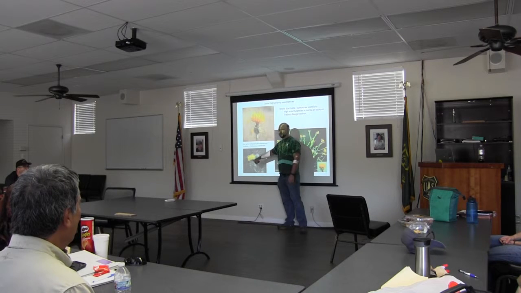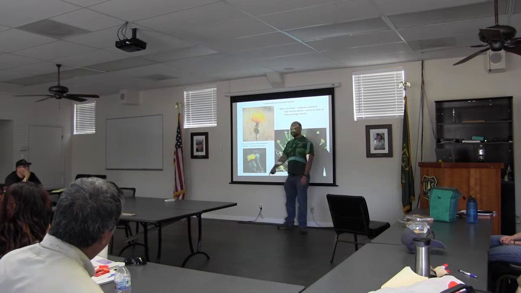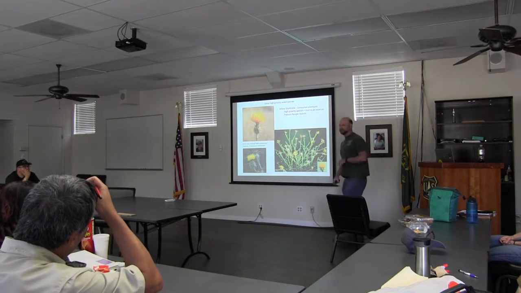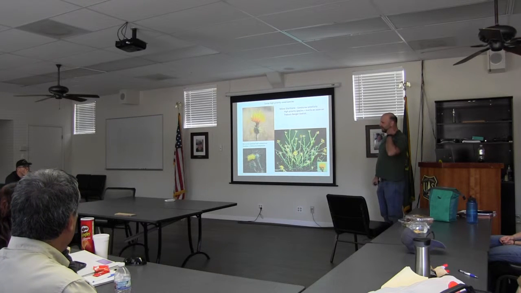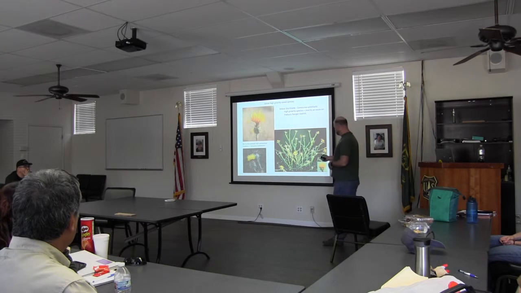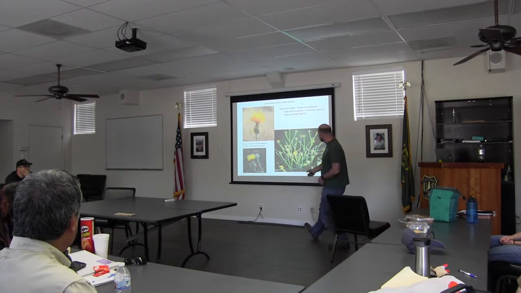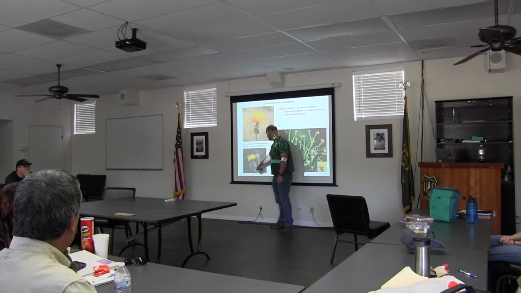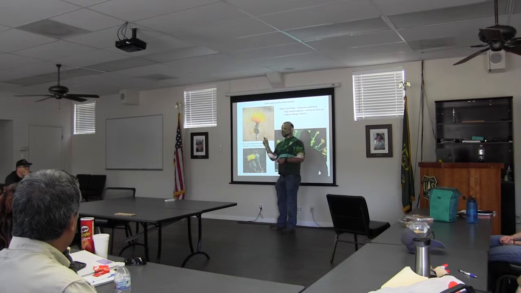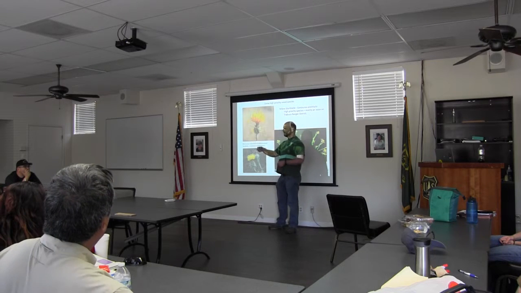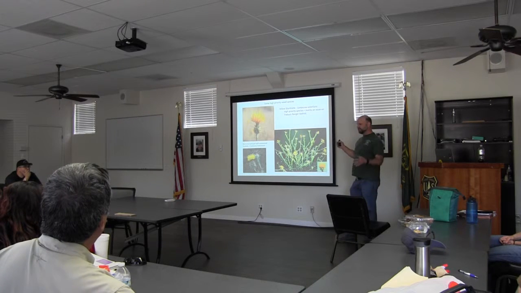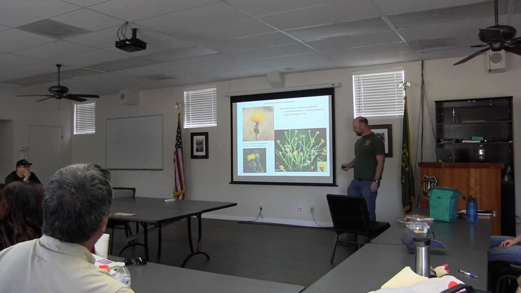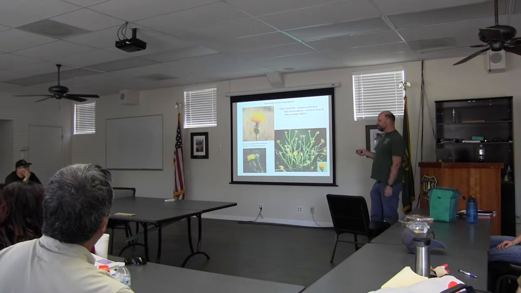This is a plant called tocalote, which we literally have everywhere on the forest. In fact, someone asked me for a map of our tocalote distribution, so I just sent them the Cleveland National Forest boundary. They're very similar plants, but they act very differently in the environment. This stuff is just literally everywhere. And you can tell the difference between the two. The spine on the star thistle is usually about an inch long and very stiff. This stuff, you can kind of run your fingers on it and it bends, much shorter spine. And this stuff just sort of grows here and there all around. The star thistle forms dense, impenetrable patches. So we have that on the Trabuco. We do have some on the Descanso.